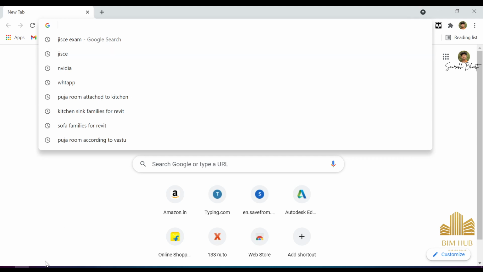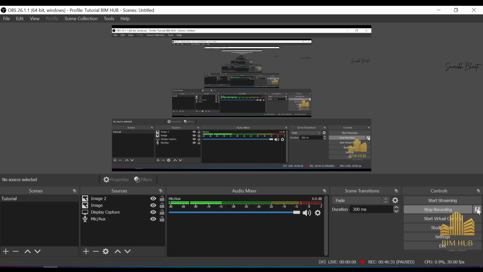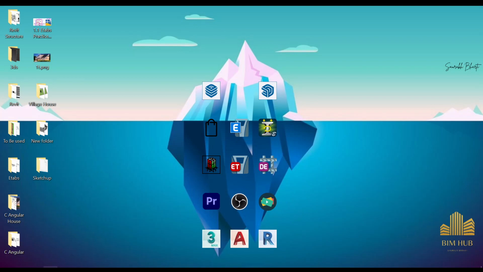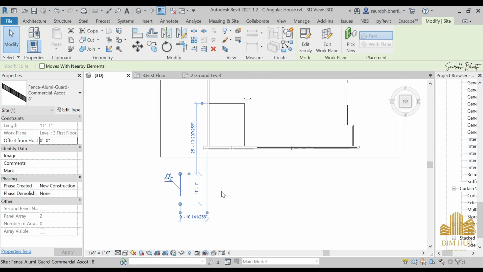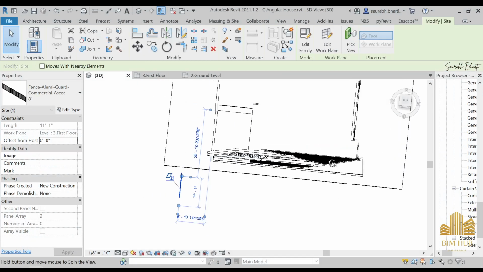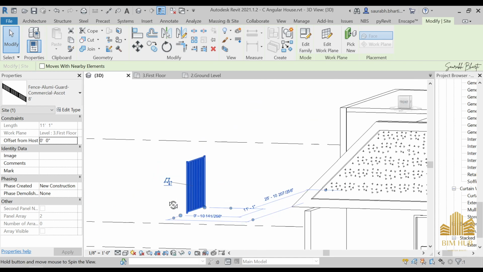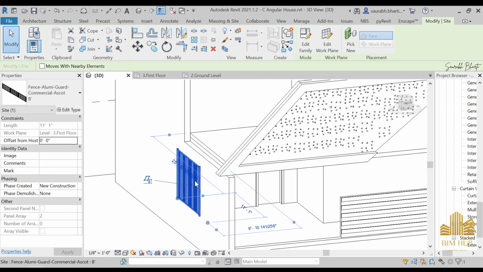So just a second, let me pause. Okay, so I just got this file. Now you will find this file in the description. Okay, this is a new family, the gate family that I wanted.